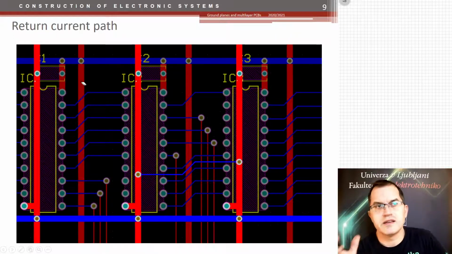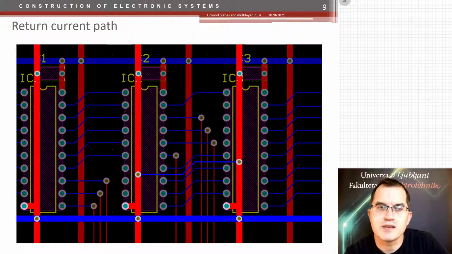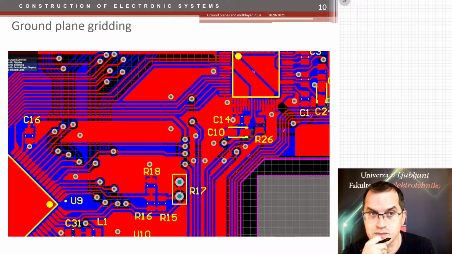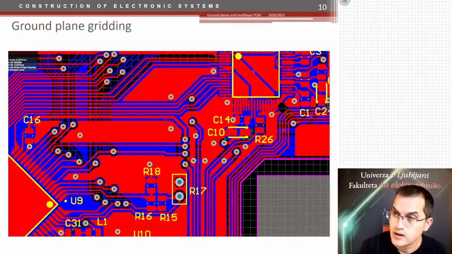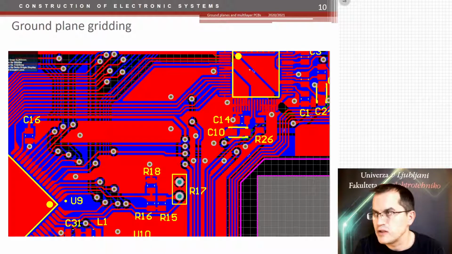But this technique I showed you because we still use it in some sense, because if we make double layer PCBs, we just cannot have a continuous, well-defined ground plane. So we try to make it as well as possible. Like here, for example, we have an integrated circuit, a microcontroller, and here is an A to D converter.